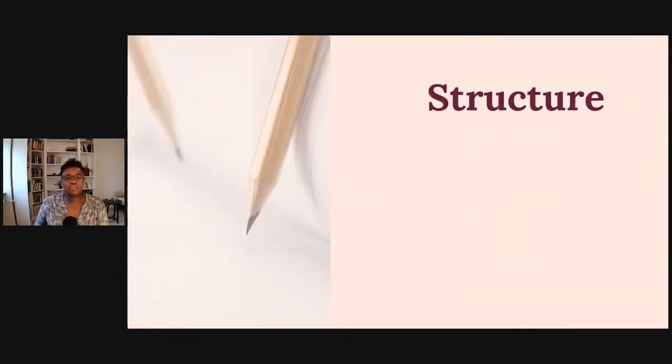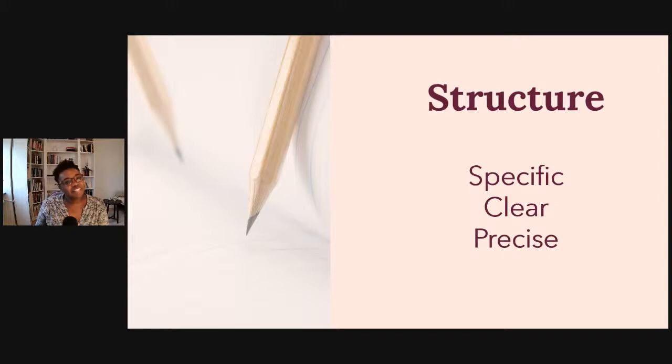The next thing that you should focus on when you're learning or trying to improve your English for business is the structure. You could also call this the grammar, but you want to be specific, clear, and precise. Sound familiar? It's the same as with your vocabulary. You don't necessarily want to use complex grammar. That doesn't make it better. It's better if it's clear and precise and it's focused on the person who is receiving it.